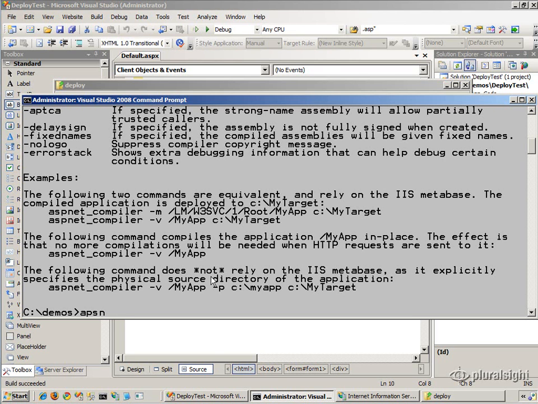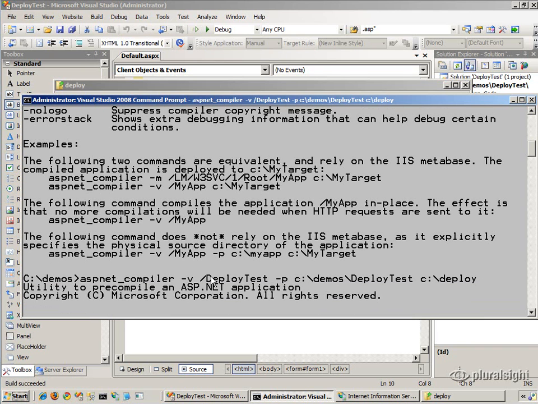So I'm going to run aspnet_compiler -v, the name of the app is deploy test, -p for the physical path that I want this to draw the application from, which is c:\demos\deploy test, and I want it to deploy it to c:\whack\deploy. So let's go ahead and run that.